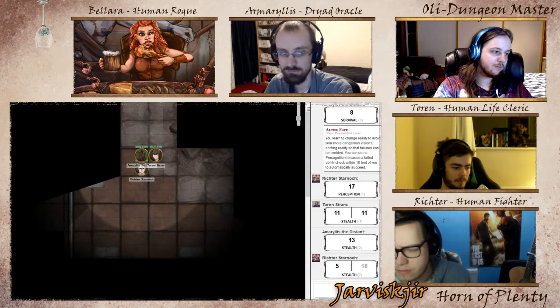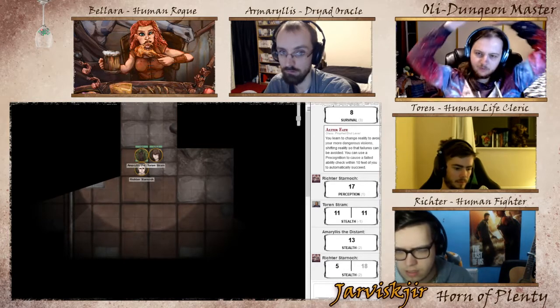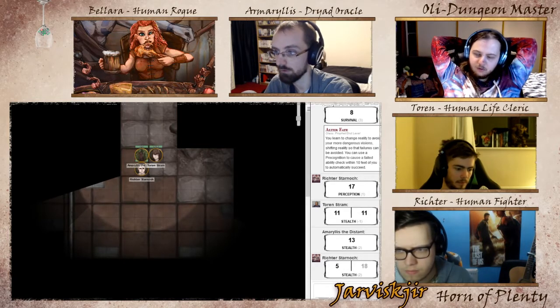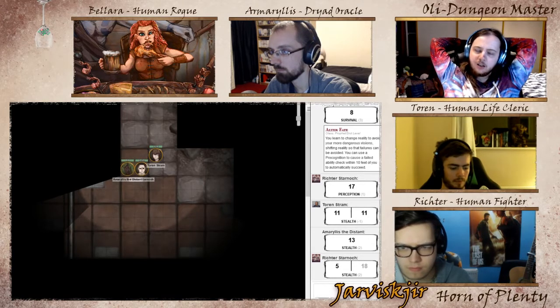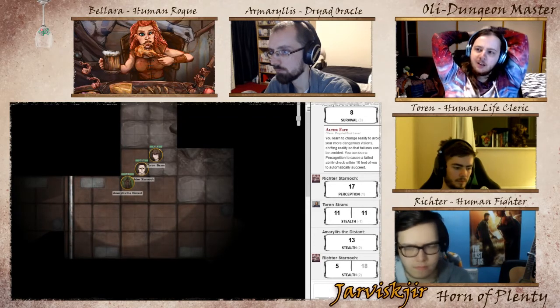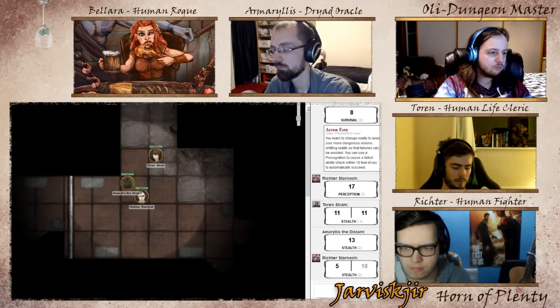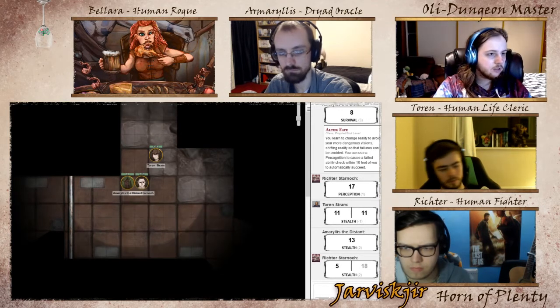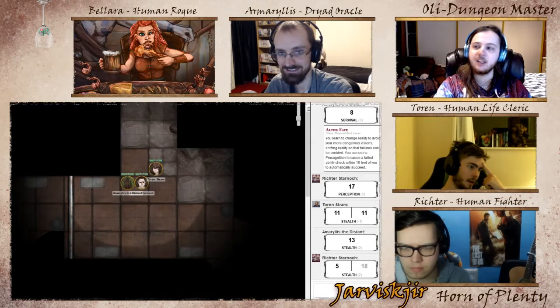This is quite striking. Ancient, by the looks of it. Yeah, the ceiling is quite tall, very boxy. There is decoration, but it's all faded to time. It's not like there are murals on the wall or anything, but there are just things. Things? There's decoration, but it's hard to tell what it was meant to be.